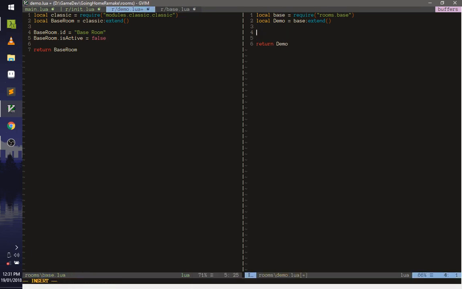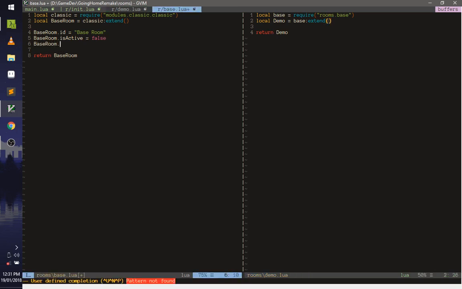Oh, so every room is going to inherit from this base room, so it should have a table of objects to draw. That will be a table. And base room to update.